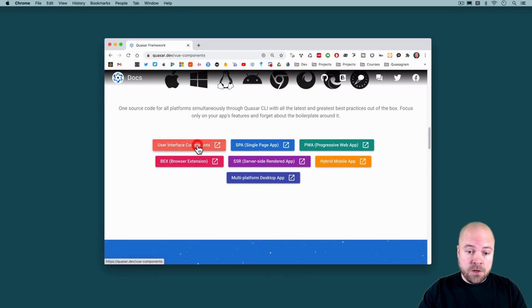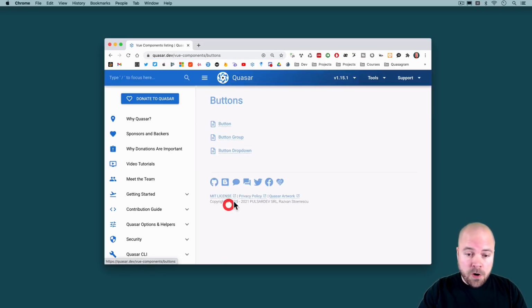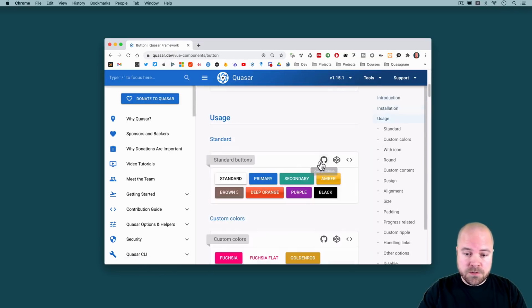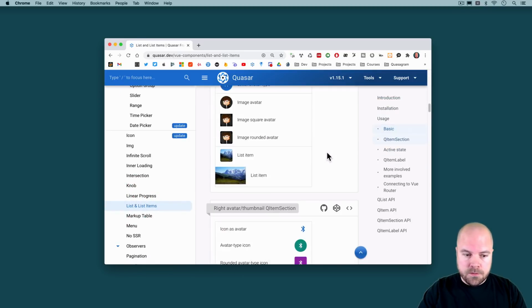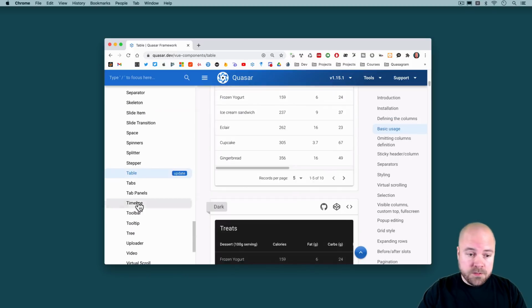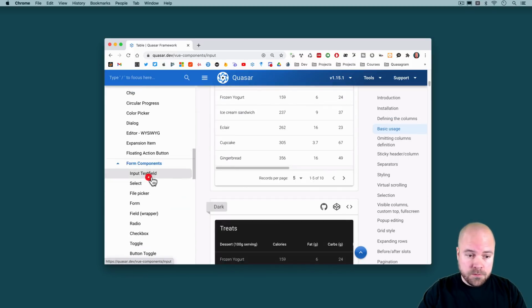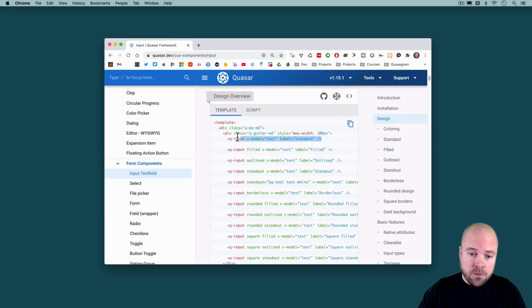And it also has a huge material design component library with hundreds of different components such as buttons, and lists, and tables, and tons of different form components. And you can just click on this button for any component and grab the code and just paste it into your app and start using it.